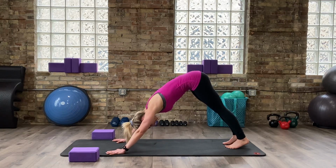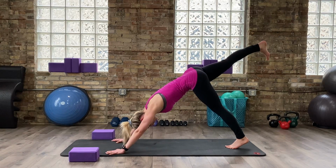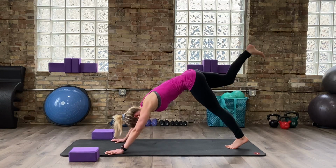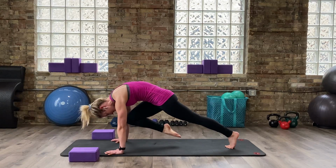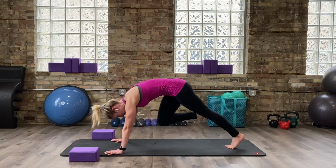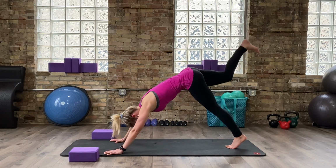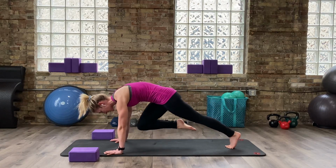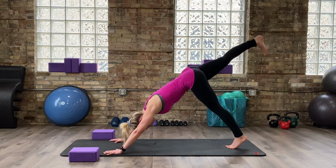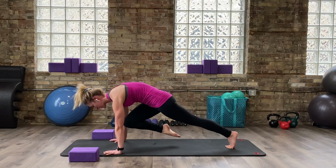This time as you inhale, find a three-legged dog. Reach the right leg, not necessarily high, but long and straight. As you exhale, we're gonna shift the weight forward. Bring your right knee into your nose. Hug your belly up and in, hollow it out, just like you did your cat pose. And then as you inhale, reach it back, three-legged dog once again, and then exhale, shift that weight forward, knee to nose. Let's go one more time here on the right. Inhale, reach it back. Exhale, reach your knee to nose, hollow out your belly, hold.